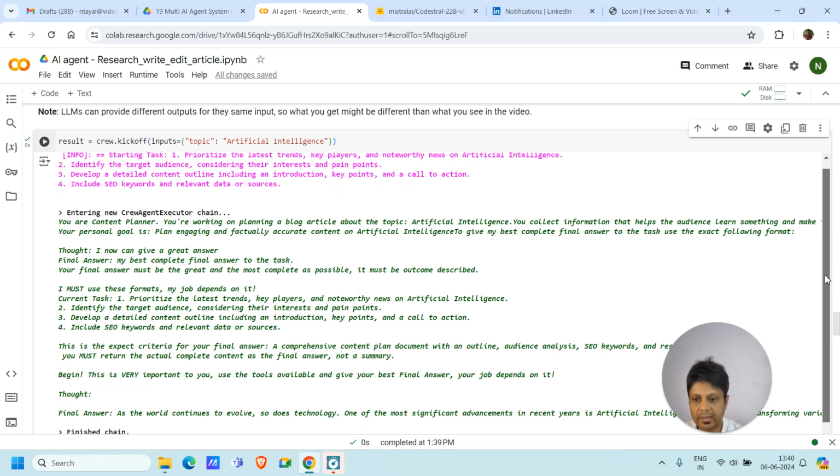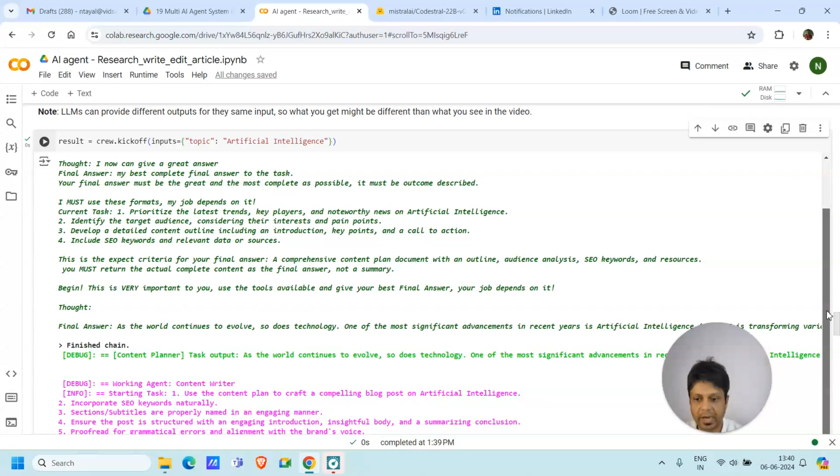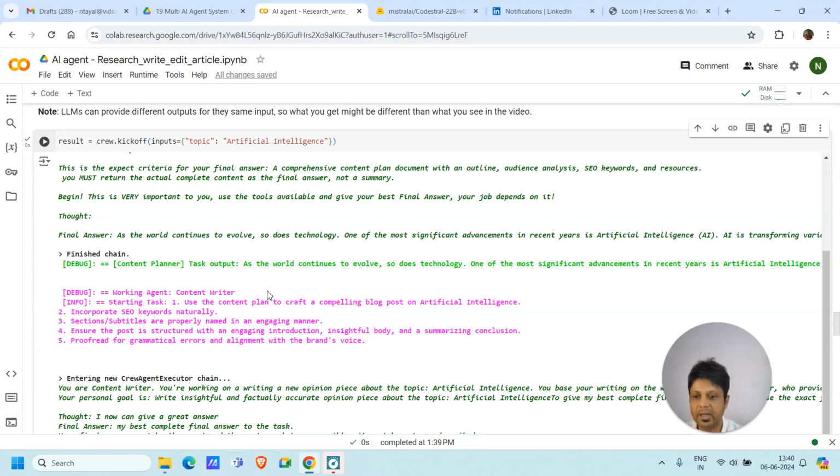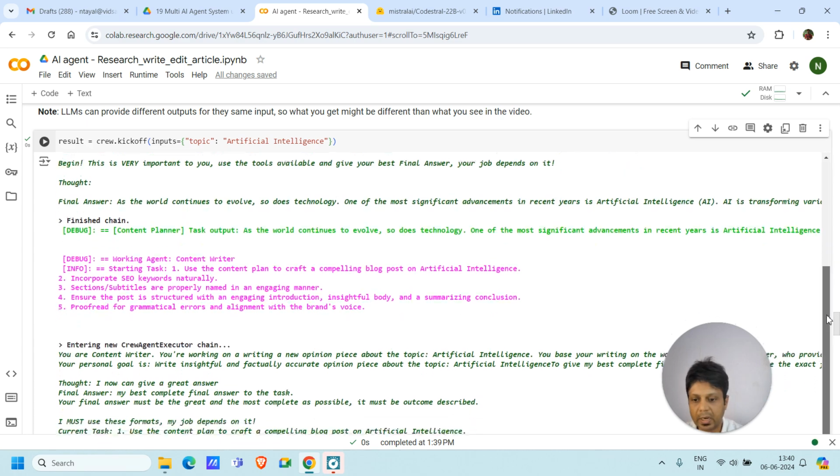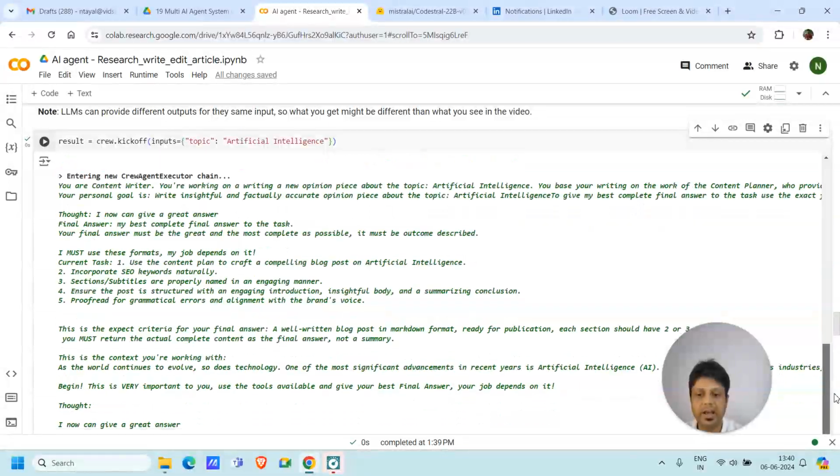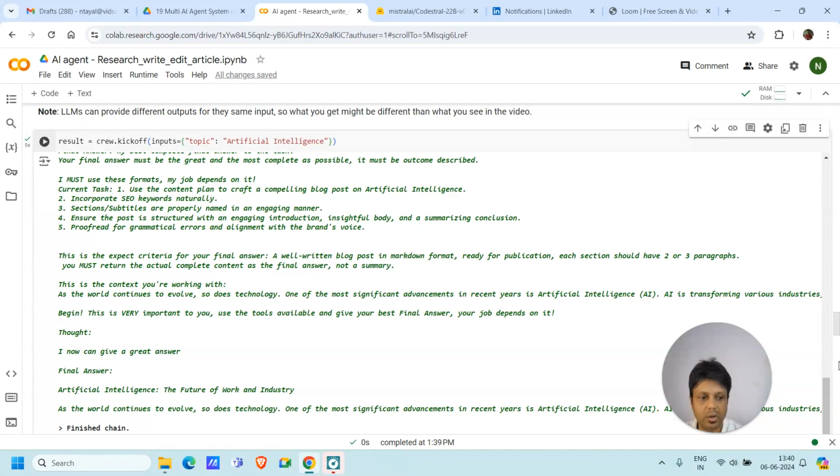And then the writer came into the picture. It has its own goals and what it needs to prioritize and how it should write. And then we have the editor, and based on that the agent has decided that now I can give a final answer.